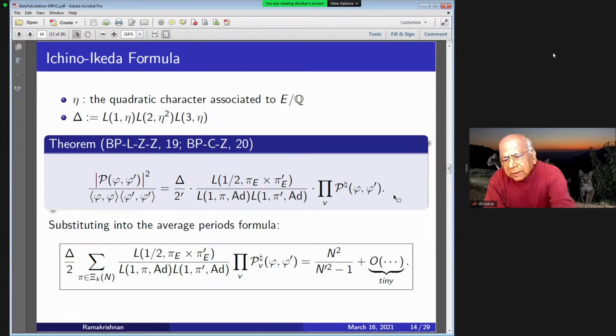But the difficult thing is actually certain bad factors. We have P sharp phi phi prime, and that involves matrix coefficients at these bad primes, bad places. That involves a lot of hard work. Somehow we can get something, and first you get these results here. When you substitute, you get this, but then we have to estimate these bad factors as well, after the earlier result about the geometric side.